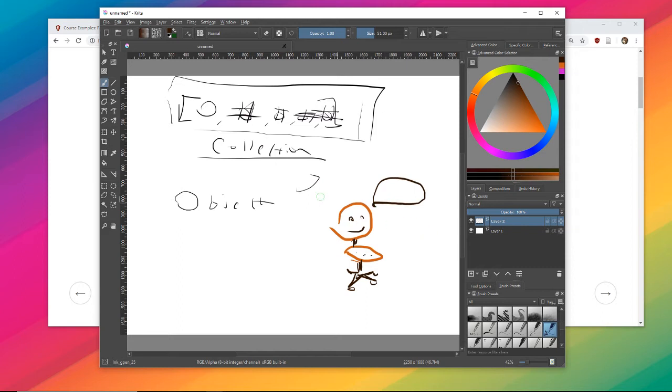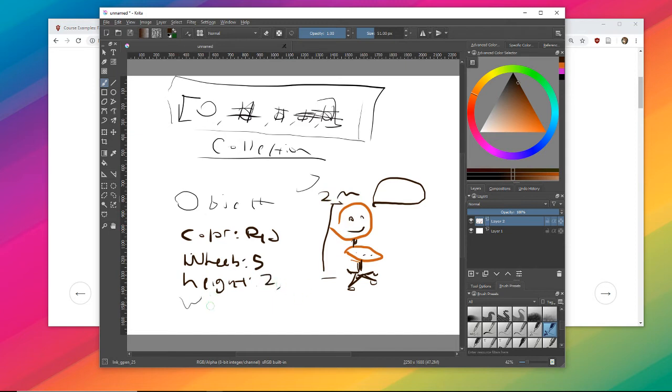And I would say, let's describe this. There's some properties of this chair, right? It's got a color. It's got a color of red. It has a number of wheels. Wheels, 5, right? It has a height, maybe, of, let's assume this chair is 2 meters, whatever that is. It's got a height of 2. It could have a weight, right? It could have an age, all sorts of things.